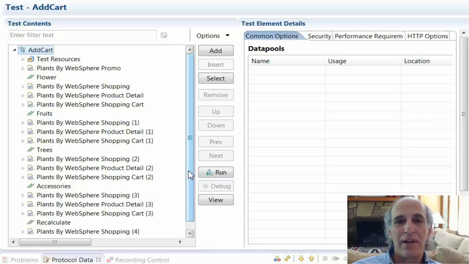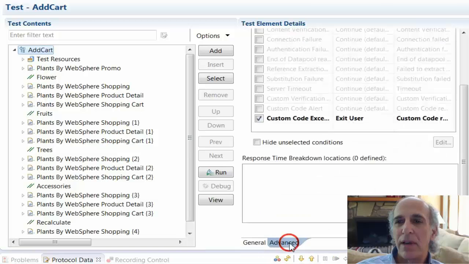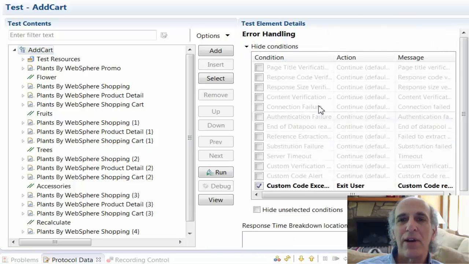And it does that at many different levels. And it does that to give you maximum flexibility, but frankly, it's a bit of overkill. And so I'm going to show you all the places where you can do error checking, but I'm going to suggest that you do it at the schedule level. So looking at a script, you go to the Advanced tab, error handling option here, and you can expand that, and you can see all the options.